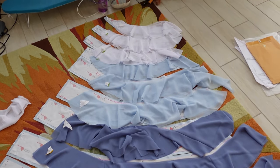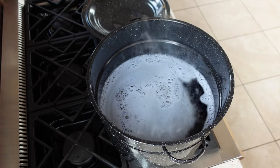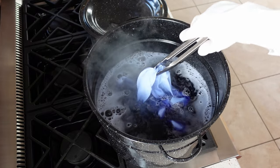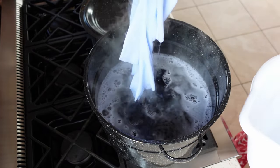All of the ruffles are now cut, and it is time to dye. I used synthetic blue and a hint of purple for periwinkle. Checking the dye versus a wet sample, since fabric is slightly darker when wet. That's a nice top layer blue.